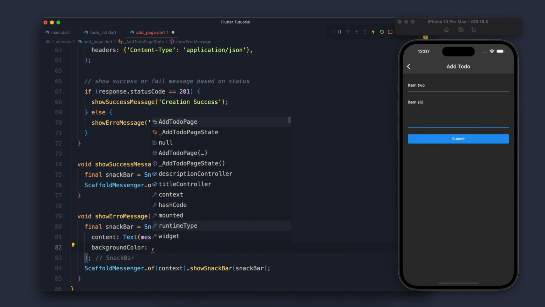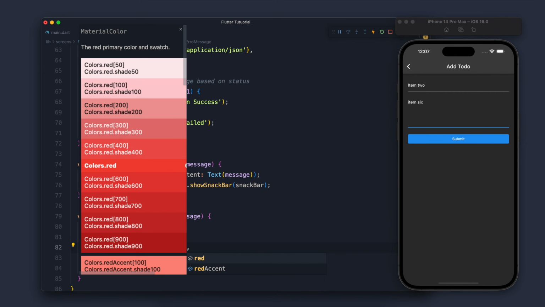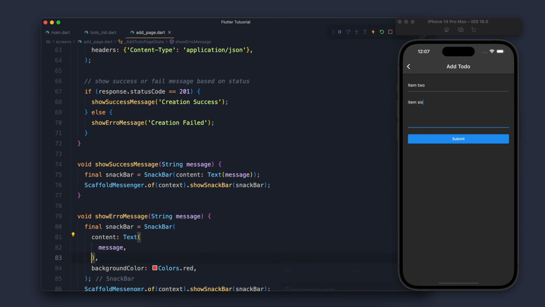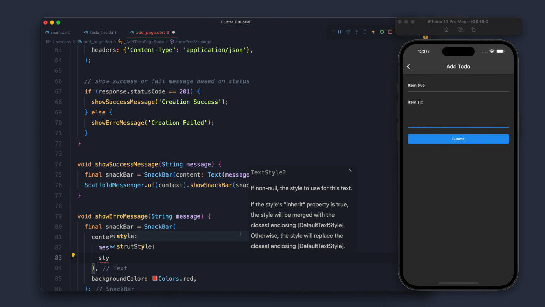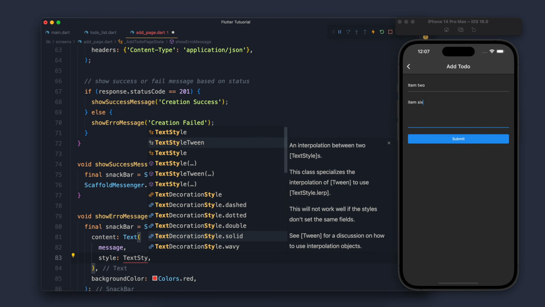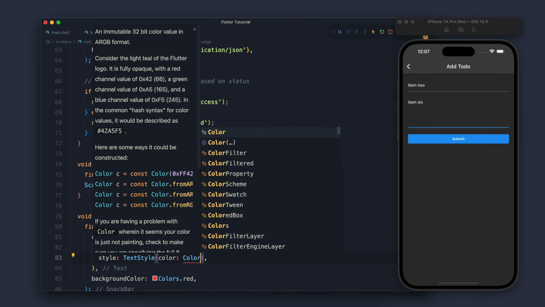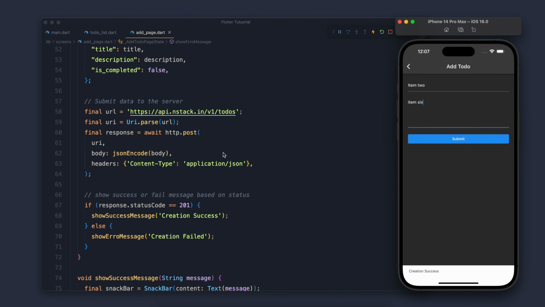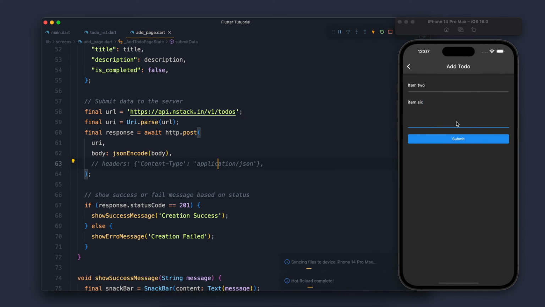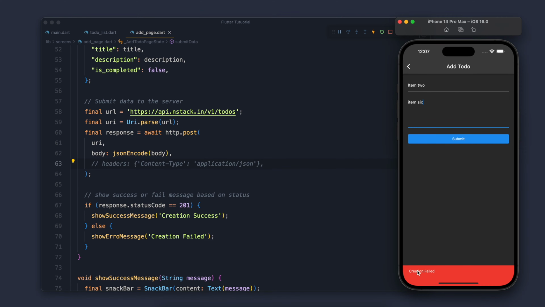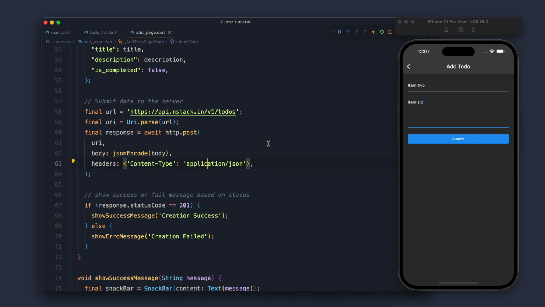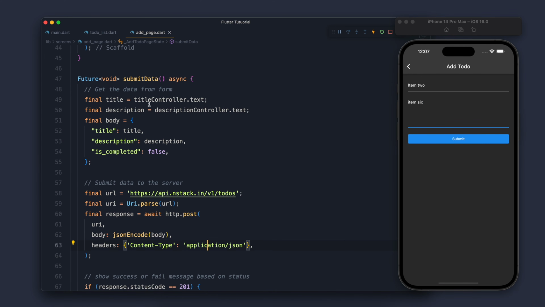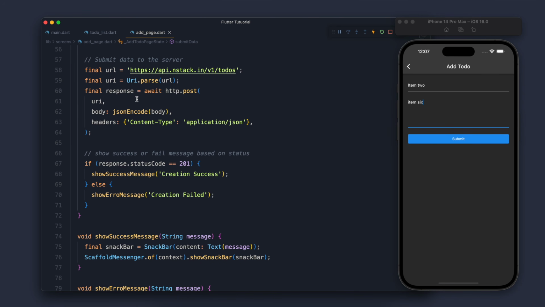So let's have a little different styling in their behavior so that it will be easier for the user to understand without reading the message also, because whenever there is some warning, by their sign, that's red. So here we are having a red background, and success is white, it's good. If I comment out the header, I get an error, creation failed. So you see, it required some attention, something failed.